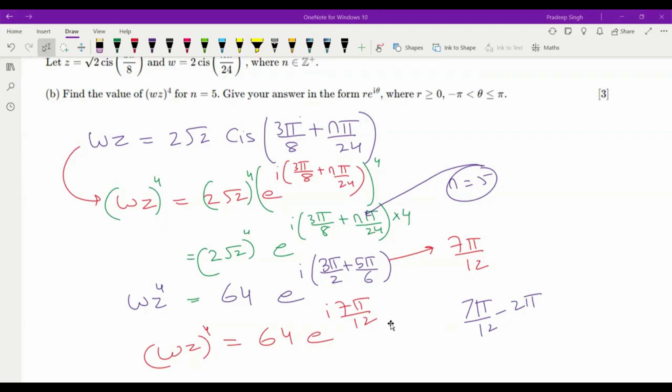Okay, 1 sec. 3 pi by 2. Okay, Laksha, hang on. Just put this bracket in the calculator, the blue bracket thing. Is it actually 7 pi by 12? Check. Then I put 3 pi by 8 plus 5 pi by 24. But you need to multiply that with 4 because the powers are getting multiplied. So what will you get? I think you will get 7 pi by 3 then. Check.